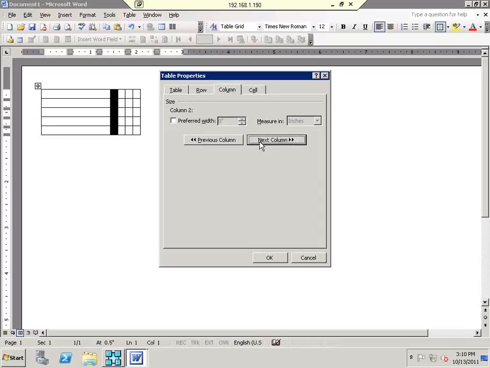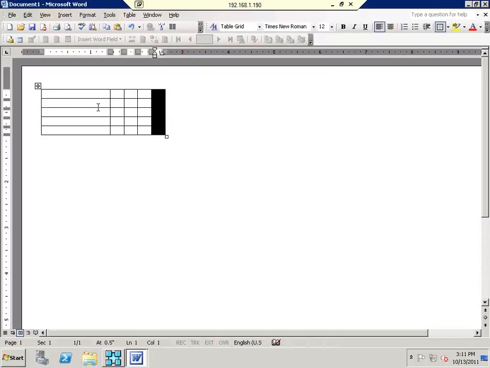And then in the next column, I don't need as much space, so I can say I want that to be 0.3 inches. And I can do that for each of the next ones.